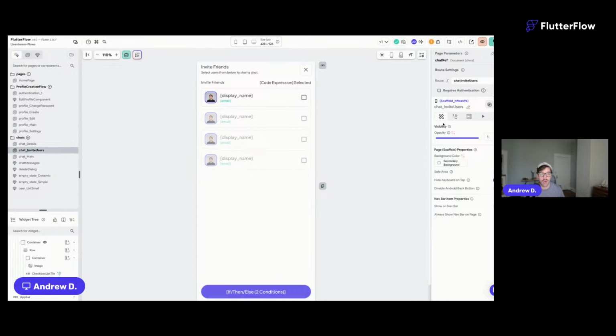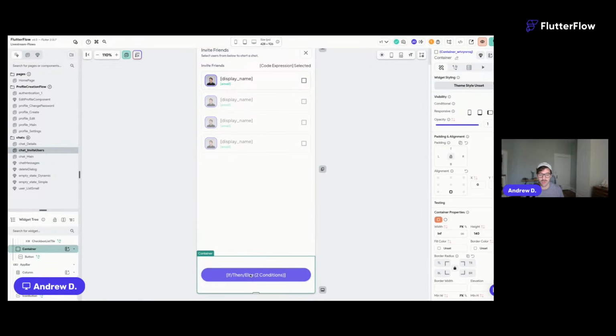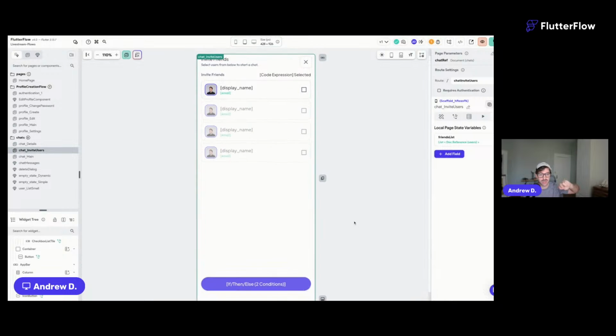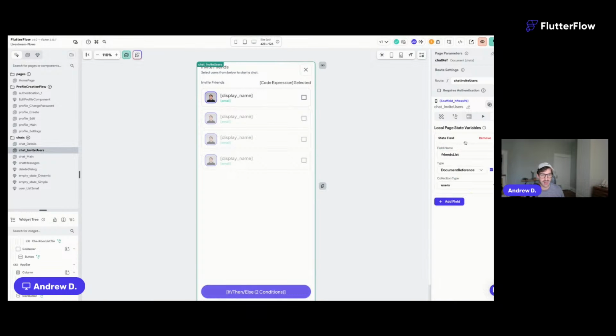And so what we're doing here is we have a page state. And this page state, because when we go to that chat screen, we want to have a list of users. Now, that list of users could just be two. It could be you, the authenticated user, and one person from this list. Okay, so that's two users. So we do a couple things there. We first establish this. Document reference is list contains users.